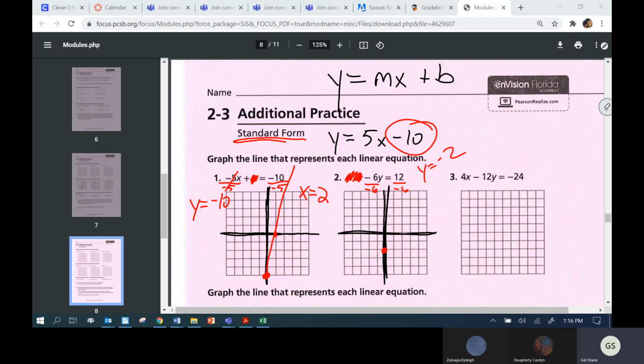So now I'm going to come back up here. Man, isn't working. Oh, there we go. So now I already solved for y, so now I'm going to cover up the y. I divide by -3. Again, whatever the number is with the variable, that's the number you're going to divide by. Divide by -3, and I get x equals -4. So an x of -4 is right here. And then that's the way you solve it.